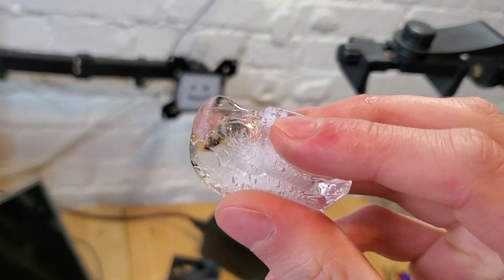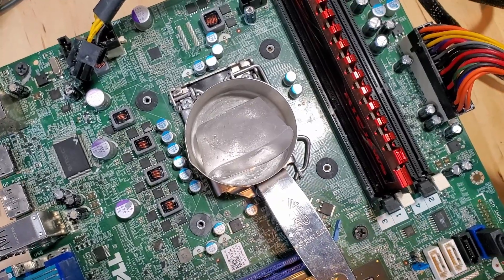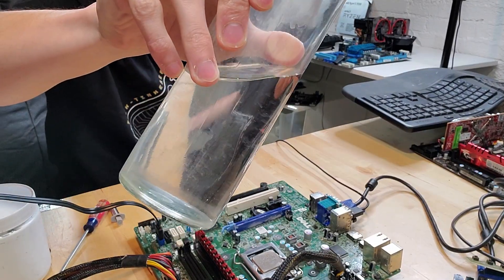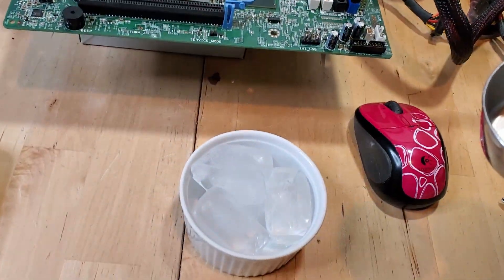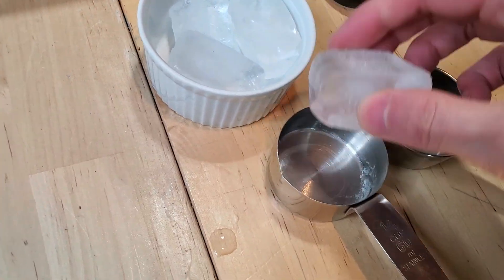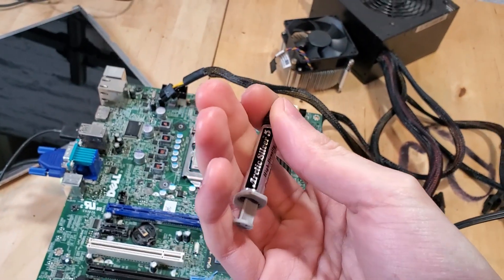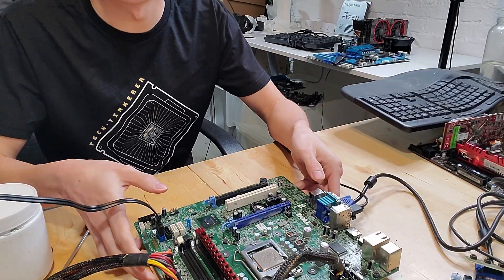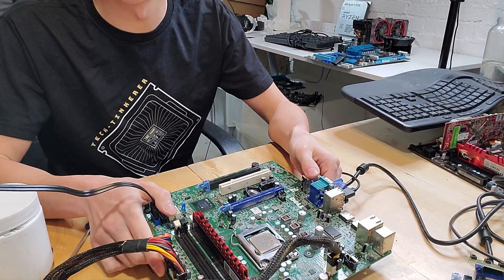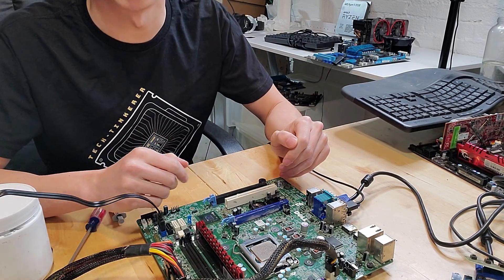What happens if we use frozen water to try to cool our CPU? On paper it seems like it could work — they're cold, and we use them to cool things down like hot soup or tea. So why can't it cool a CPU? Well, for starters, as they melt, the water could be conductive and completely short out our computer. So to avoid that, we're going to be using metal cups to house our cubes and simply place these cups directly on our processor, with a bit of thermal paste squished between for better heat transfer. With that plan set up, let's first grab a quick baseline temperature measure of how hot our system runs under normal circumstances, so we have something to compare our ice cube cooling to.